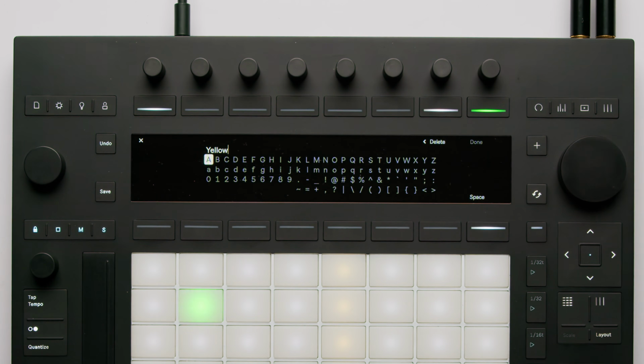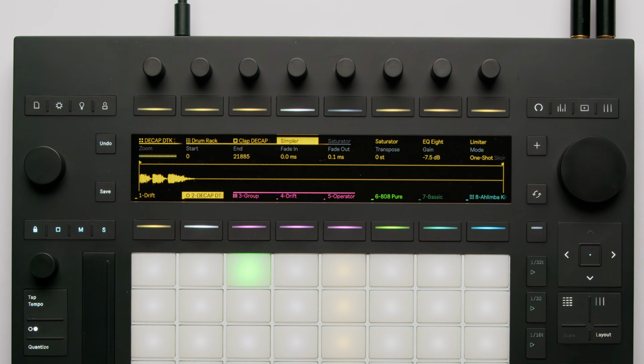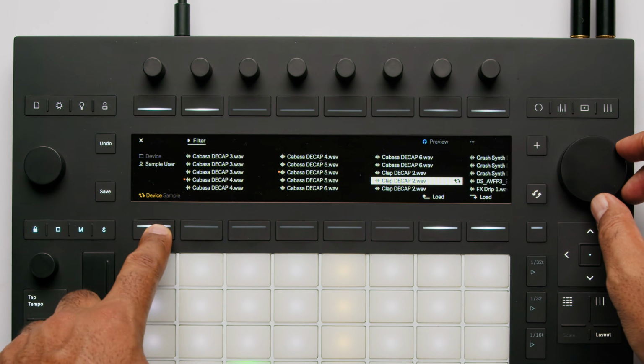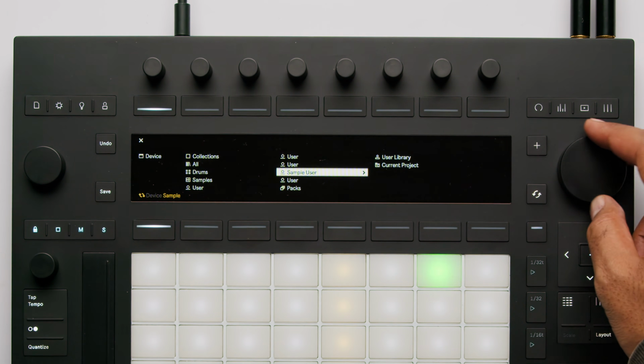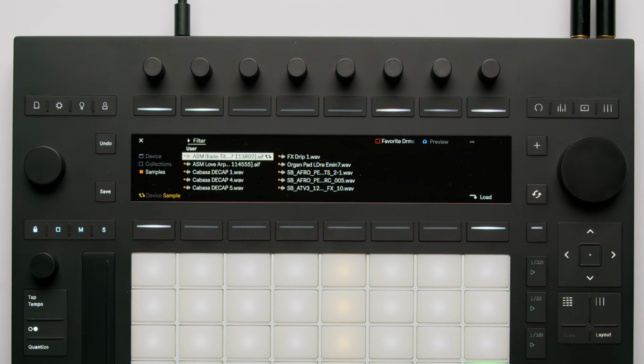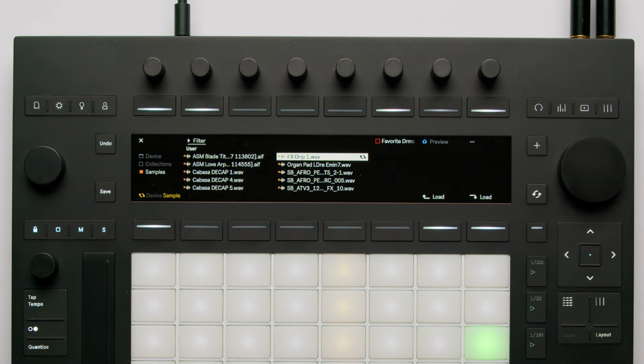Swapping a sample inside of a sampler is now easier, and it allows you to keep your device settings intact. Select a Simpler device you want to work with and then press the swap button. You'll see a toggle switch that lets you choose whether you want to hot swap the device or the sample inside it. When you swap the sample, your device and macro mappings remain the same, so you can try out new sounds without losing your setup.